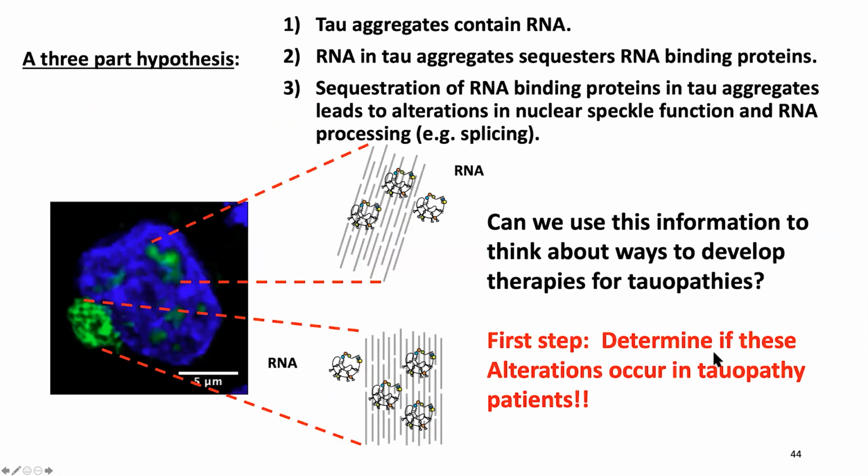All right, so I just want to wrap up here with a few speculative thoughts. As you do science and make new discoveries, it's always important to think about where that information can go in terms of developing useful therapies. I think one of the really important steps for us is determining some of the alterations that we see, particularly changes in splicing that we can understand the mechanism of. Do they actually occur in tauopathy patients? Most of our work is in mouse models of disease or in cancer cell models of disease. And I think we need to get more information on whether this is actually occurring in the human pathological state.